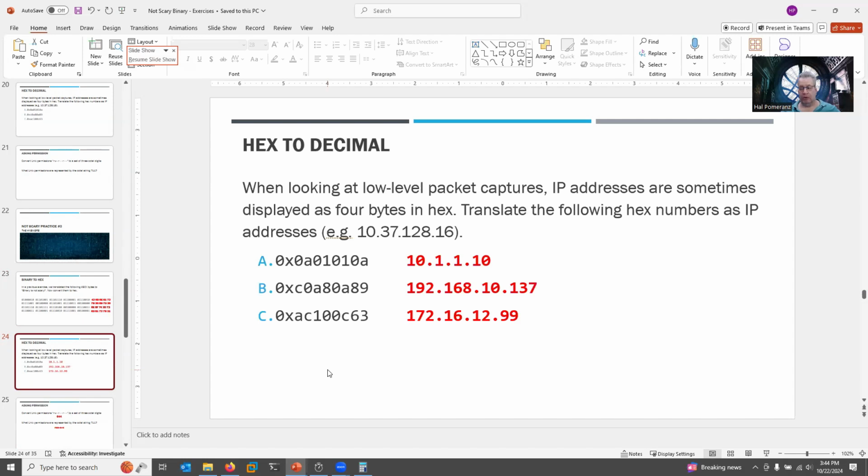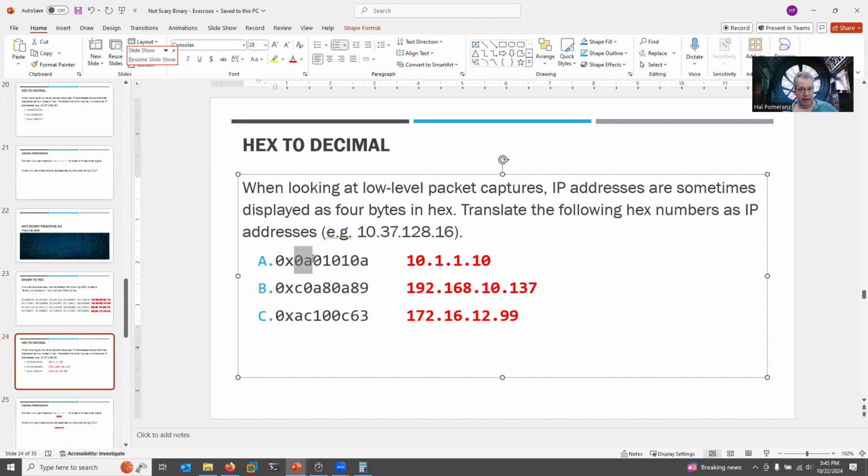In hexadecimal, they're just represented as a sequence of bytes, and to decode them, you just take each byte by itself. So 0A, well, that's just 10. 01 is 1, 01 is 1, and 0A is 10. So 10.1.1.10. You just put the dots in between.